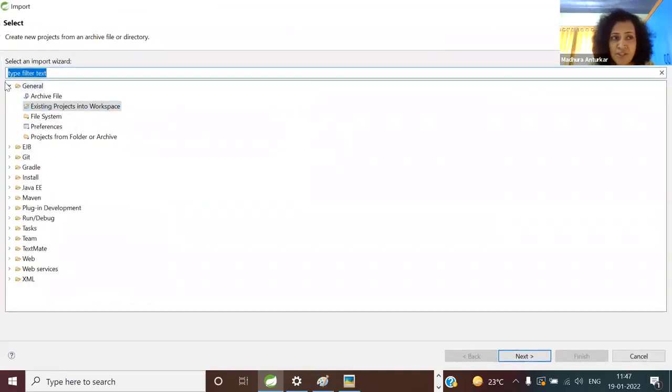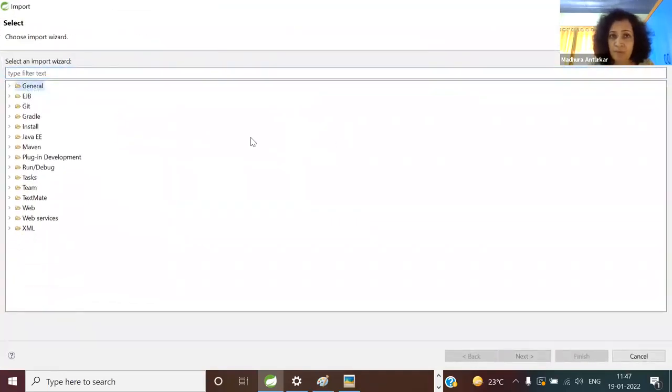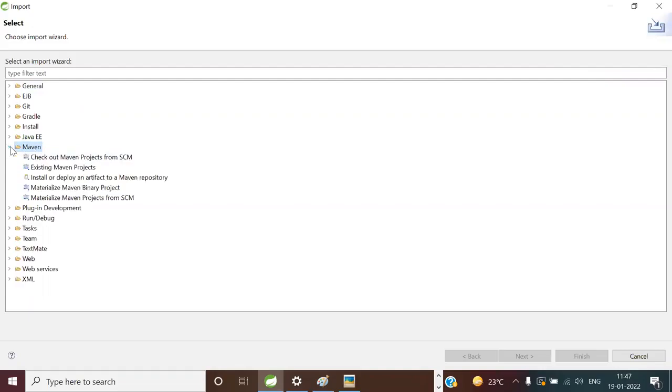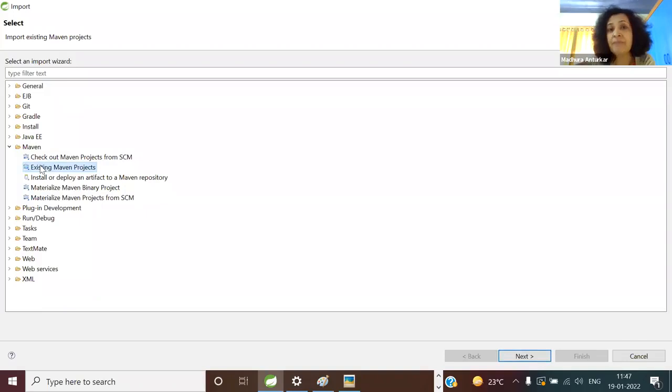Are you going to use the General tab? No. Which type of project do you want to import? Maven project. My day 9 Hibernate is a Maven project. Now onwards, we are going to create so many Maven style projects. Spring Boot itself is a Maven project. Can you see the item Maven here? Expand that, and then you have Existing Maven Projects. This is a slight change in importing an existing Maven project.